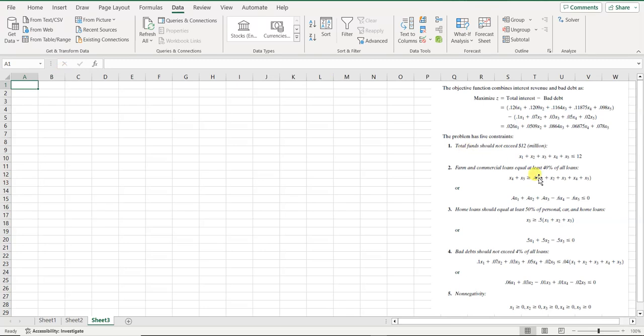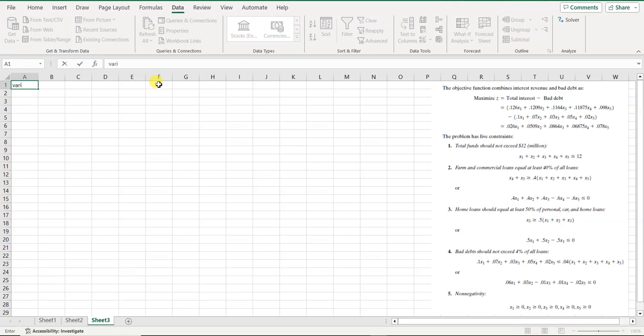In order to use the solver, we need three major components from the problem. First of all, the variables, and then the objective function, and then we need to write the constraints so that we can use this data afterwards in the solver. So first of all, let's write the variables.